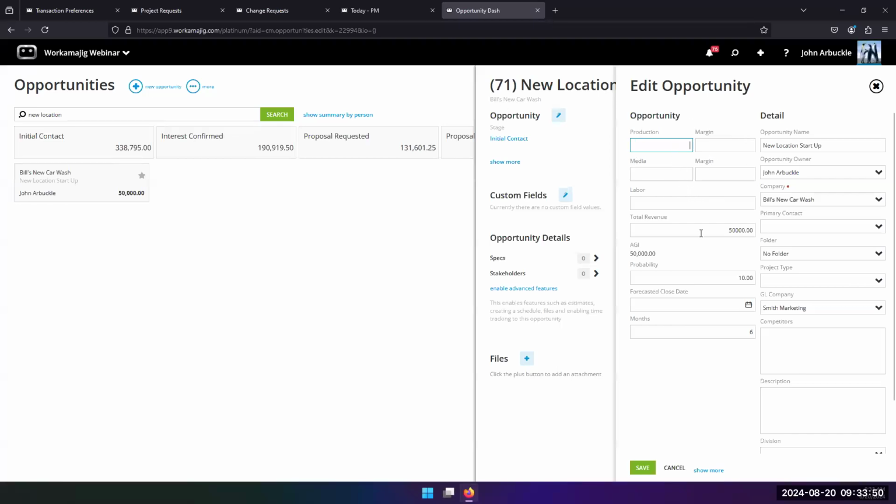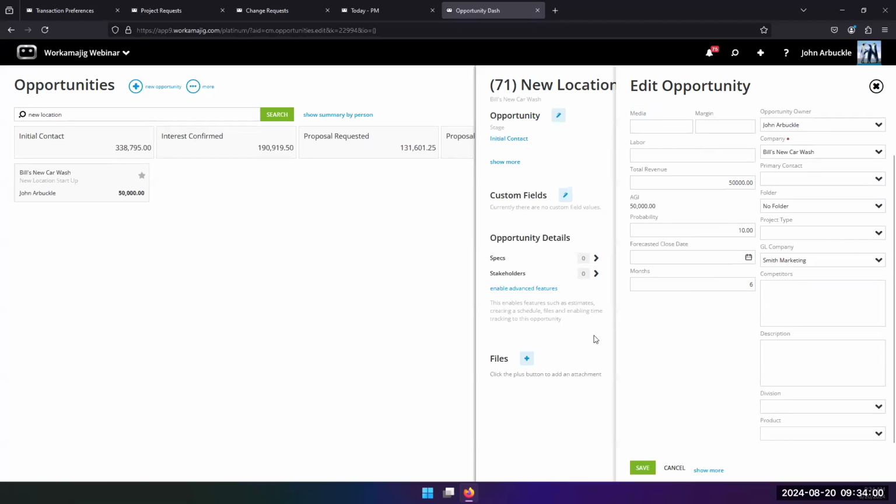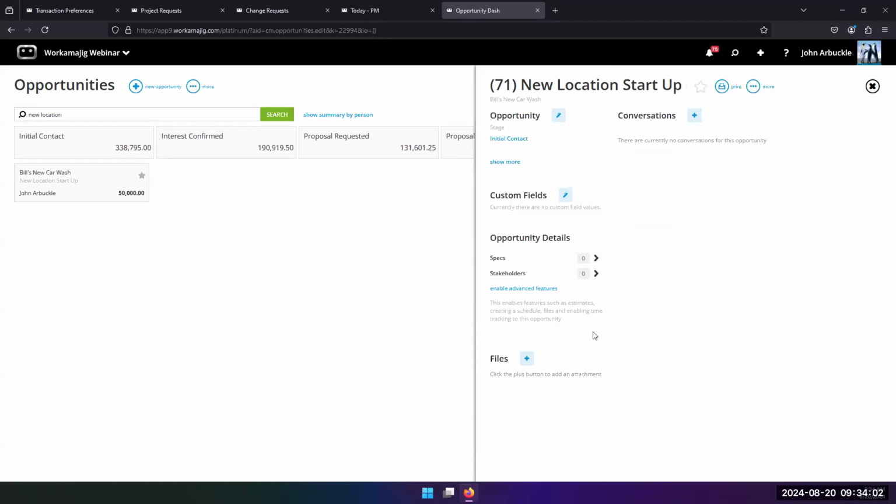In this opportunity, they're tracking that sales process. How much is it for? Who are our competitors? All the things involved in that sales process. As it's moving through the sales process, they may finally say, hey, can you give me pricing? To work on that pricing, it's typical that you're going to come up with some comps. So part of that is we can actually enable advanced features right on this.